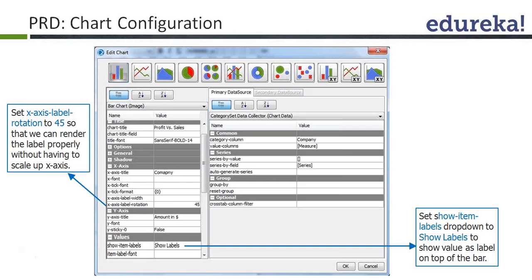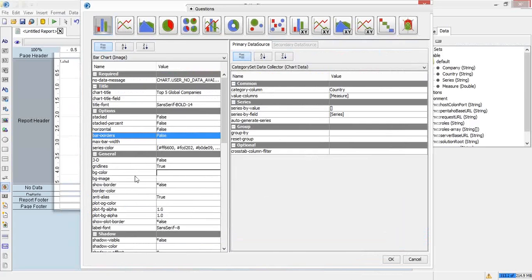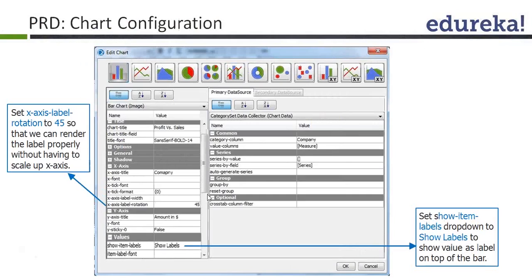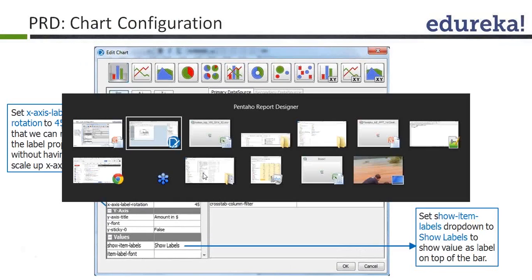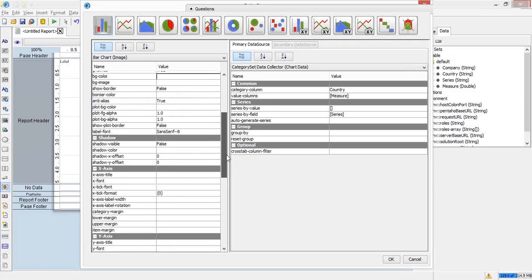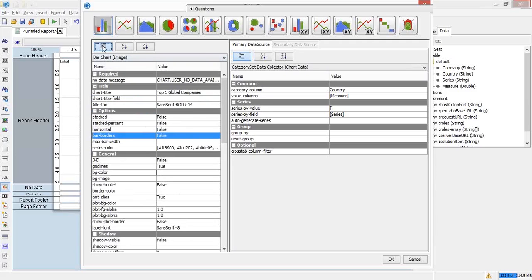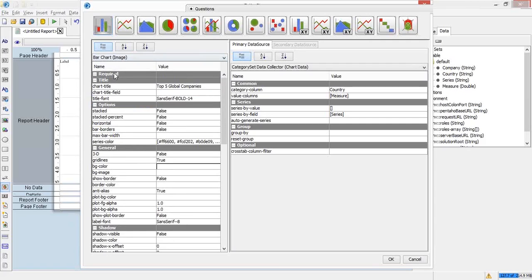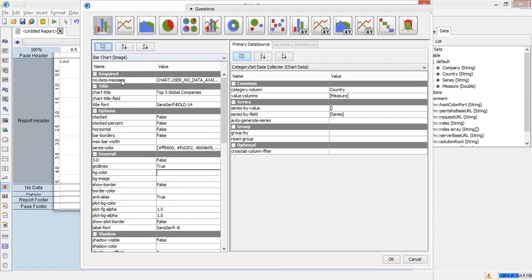Make it 45 degrees so that it will be visible. So x-axis level rotation, by default it is all exploded, so you can switch it. It should work, but I'm not sure why it is not working. But you can explode. Okay, only selected stuff it is working. So you can zip the unwanted stuff.